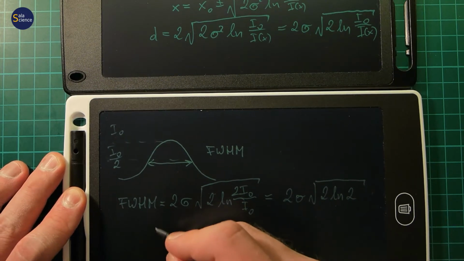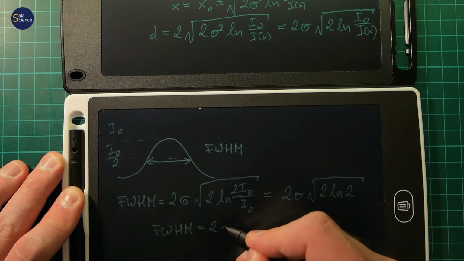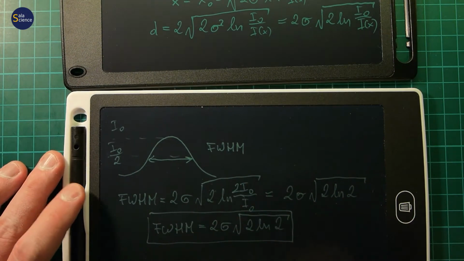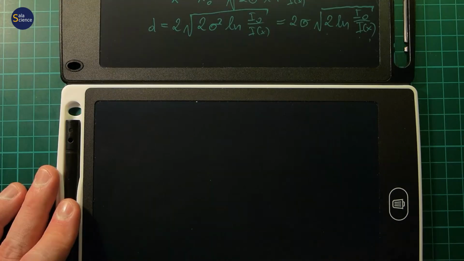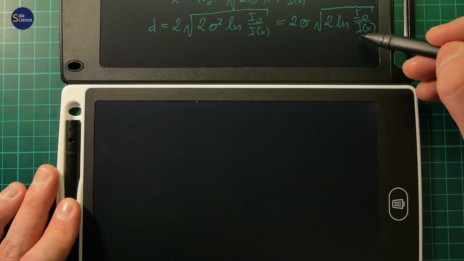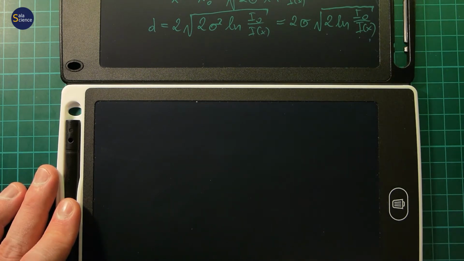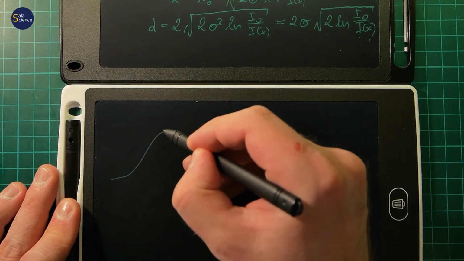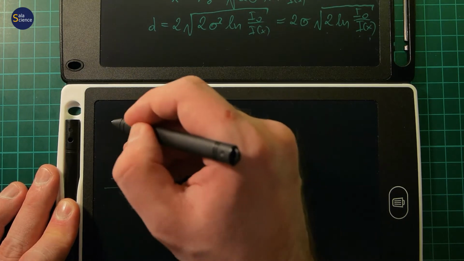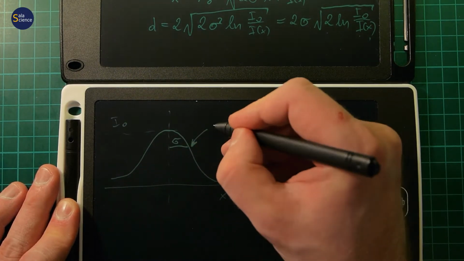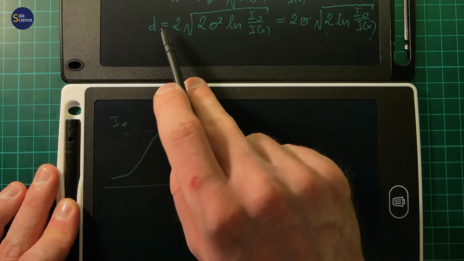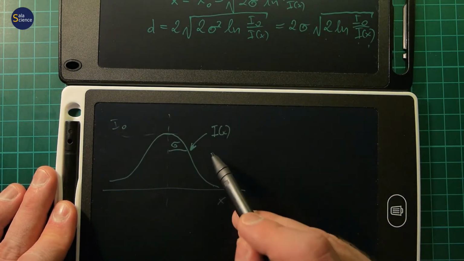So finally we can say that full width at half maximum equals 2 sigma square root of 2 natural logarithm of 2. So knowing this Gaussian sigma, we can calculate full width at half maximum. We know the relationship between full width at half maximum and sigma, and we know the width for the intensity I, at point x, because we assume that the profile is symmetric. So now we can calculate at which point the half of the width is equal to sigma. Here is x, here is the maximum intensity, I naught, and the question is, what is the intensity at this point, where the half of the width of this profile is equal to sigma? We know that the full width is 2 sigma and square root, so half of the width will be sigma square root.